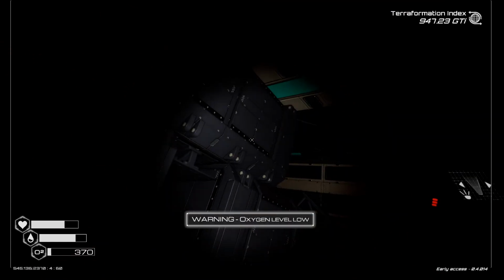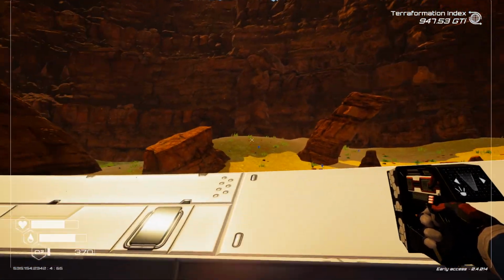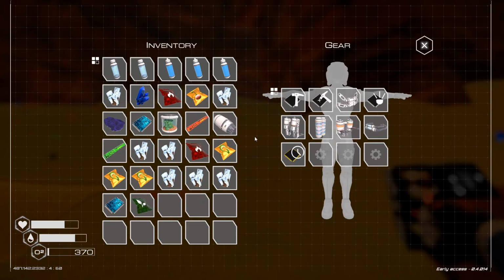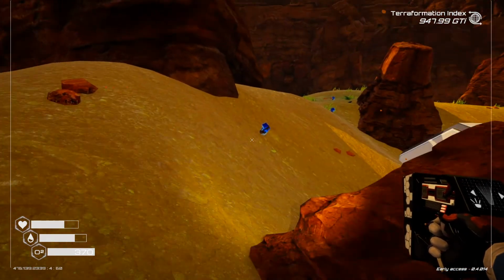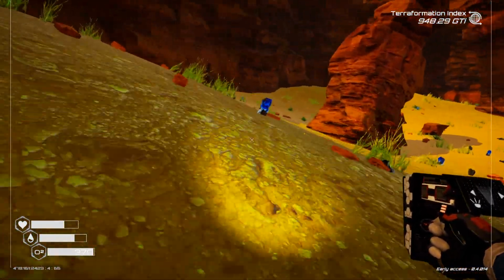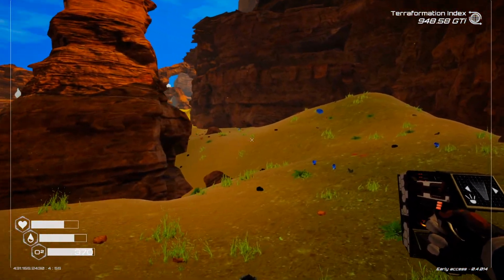It's a small space. I don't like it. I'm getting out of there. All right, we will explore that more later on. Oxygen is low. We got one more capsule left. After that, we are all out of oxygen. All right, let's go check that other side.